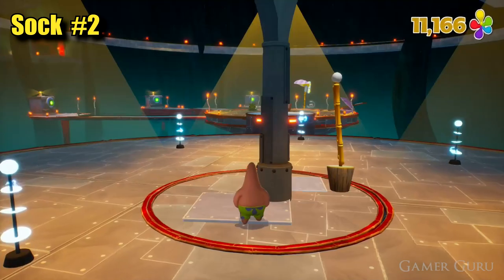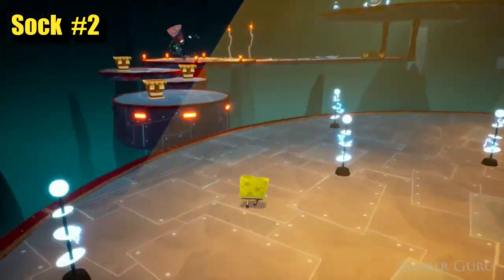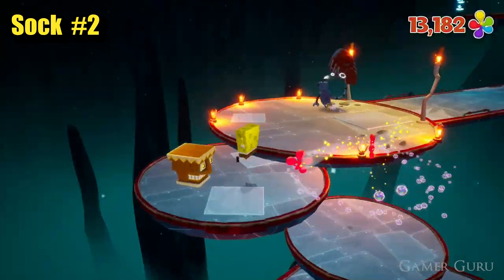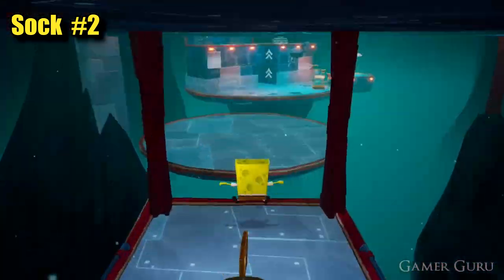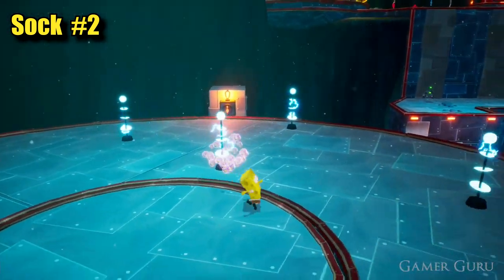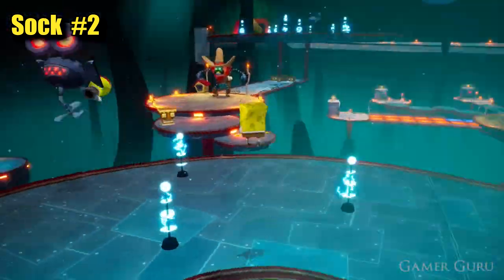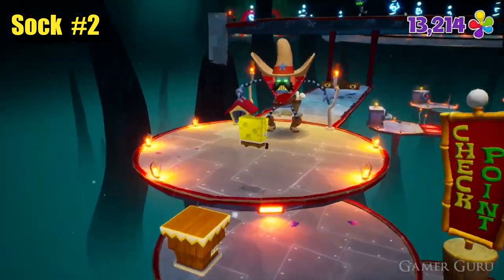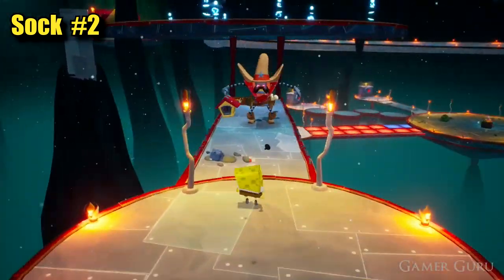Here, instead of taking the right path towards the bus station, we're going to go over to the left hand side and use the bowling bubble ability to climb up these platforms. Make sure when you go up the first platform, hit the switch on the left hand side here to raise the jumping walls in the back. Then continue climbing up, and on the next platform, make sure you do the same thing to activate the other jumping wall so we can progress further forwards.